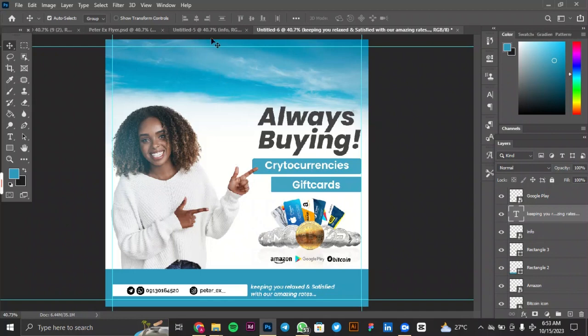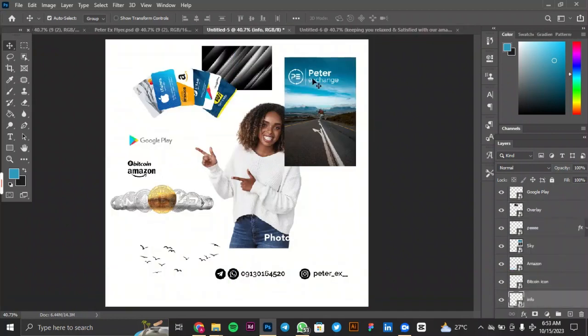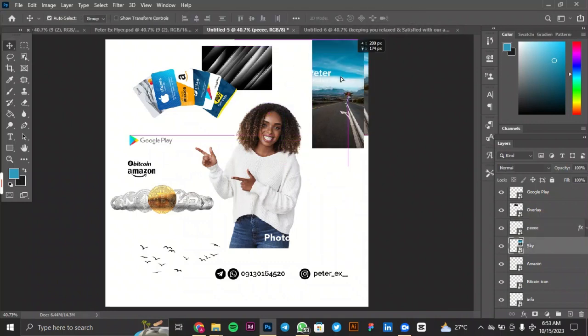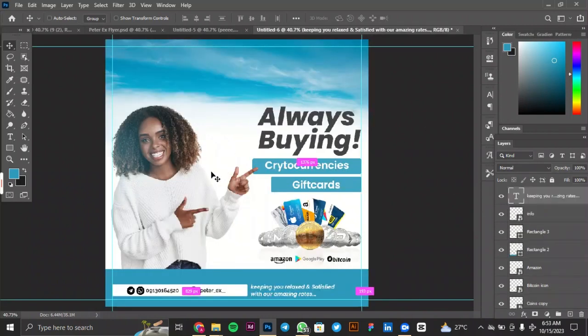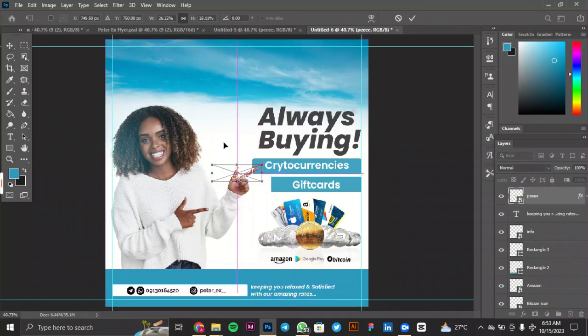So then our logo, we'll put our logo here. This is our logo, the logo for the brand. Copy and paste. Alright, so this is our logo, we put it here.